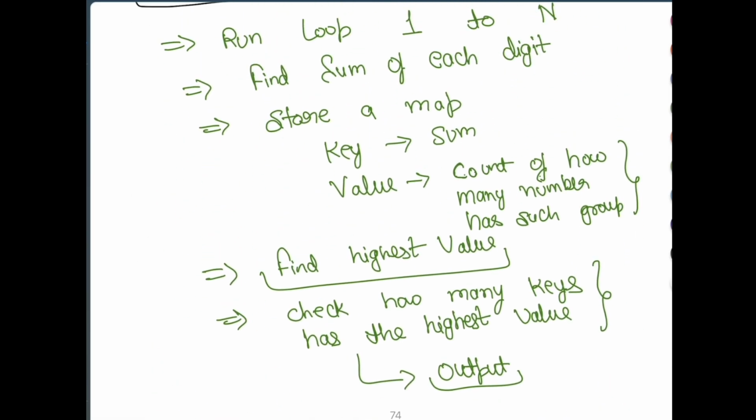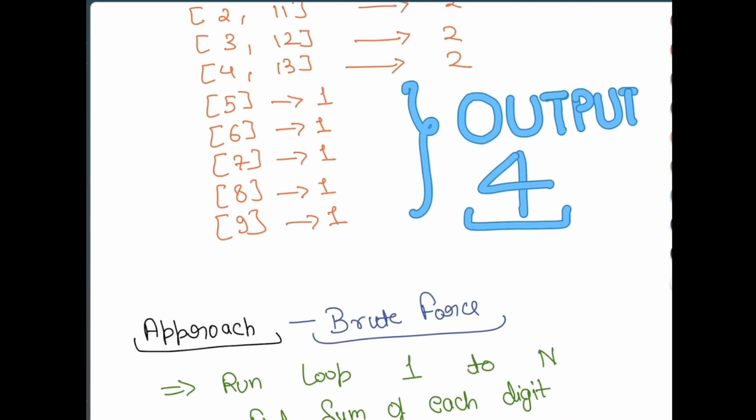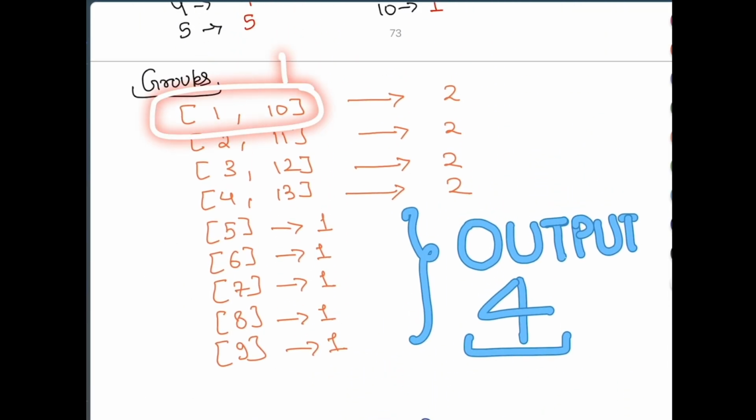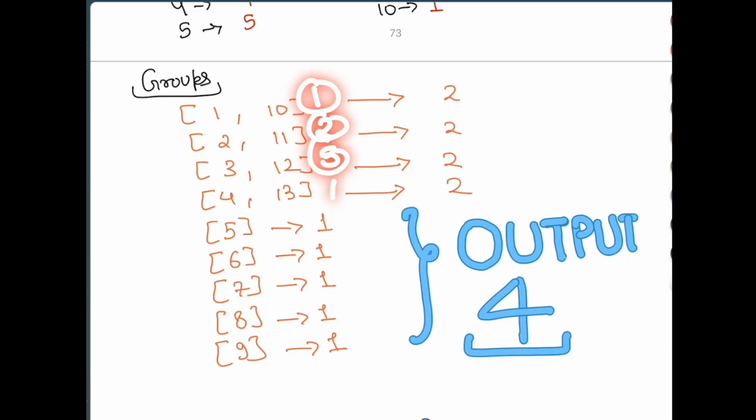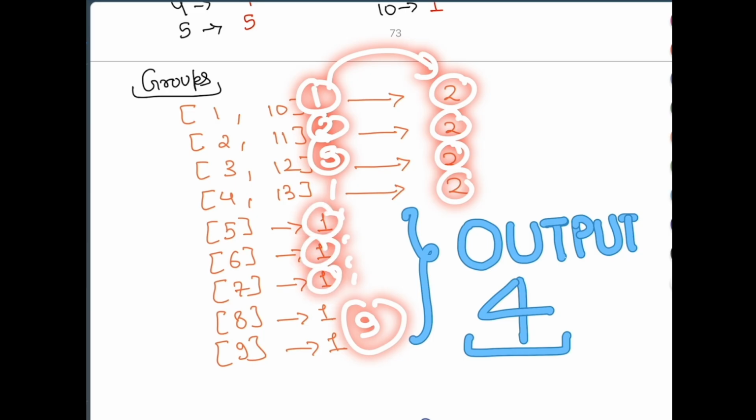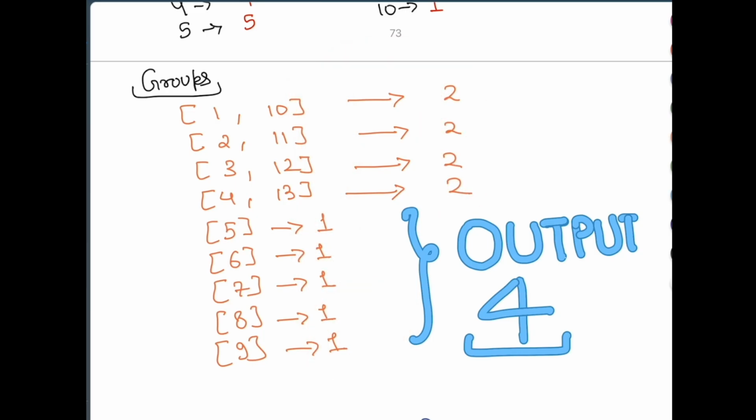So we will have a map where the key will be the sum and the value will be the count, because we also want to know, if this is a group with the sum 1, how many elements are there with the sum 1. That is, how many elements are there in the group. So this has the sum of 1, this has the sum of 2, this has the sum of 3, and if you go down, this will have the sum of 9. And these sums have the counts 2, 2, 2, 2, or 1, 1, 1, 1, 1. I'm talking about the number of elements we are getting with these sums, so that we can group them.